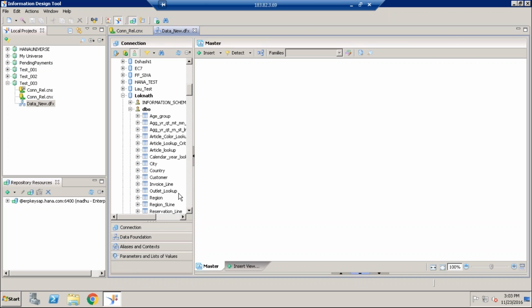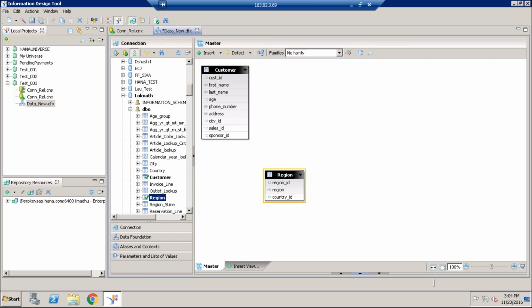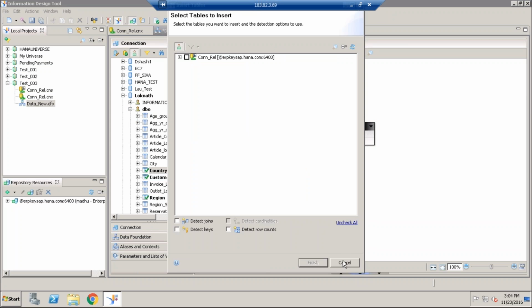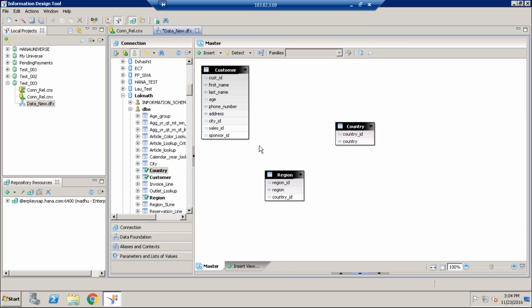Okay. Customer, region, and country. Okay, now we'll make joins between these tables.